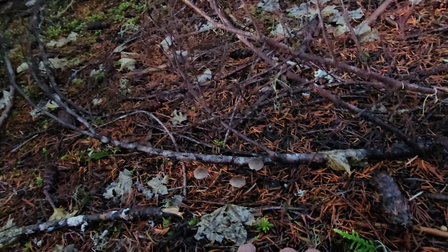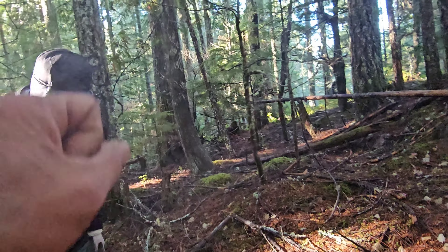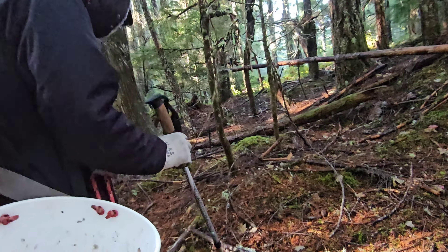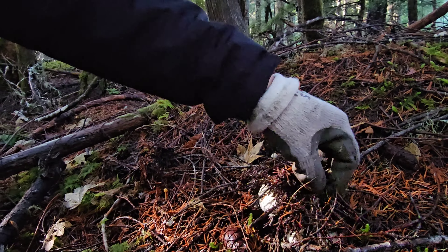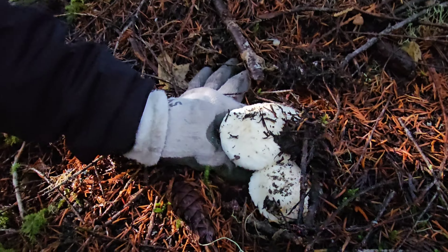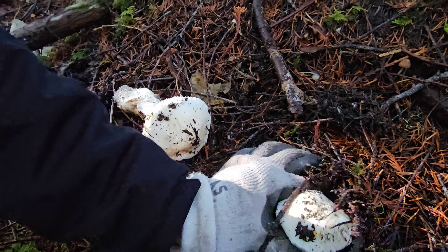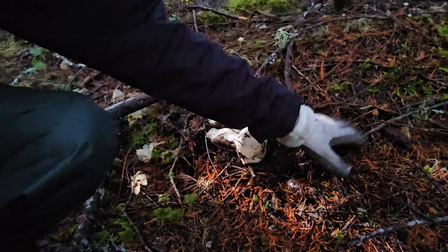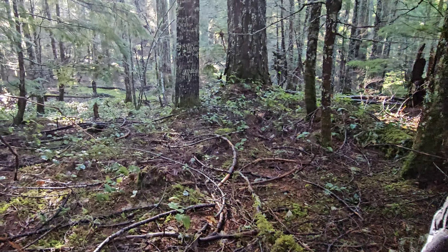I don't see any crack - it doesn't have to have one. I want you to look that way, Steve. You gotta be careful - there you go. Probably two. It looks a little frozen on top. That's number three - and that's also three. Well, at least we're finding some. Sue's found some, Steve's found some.